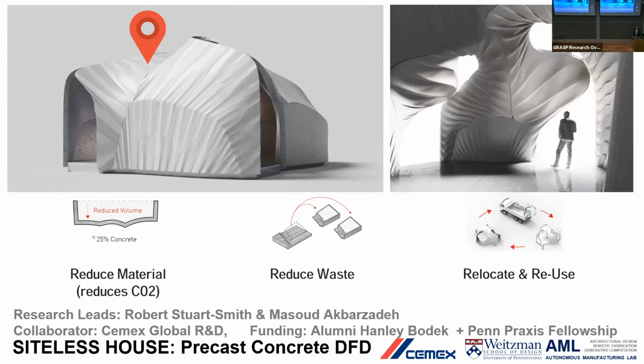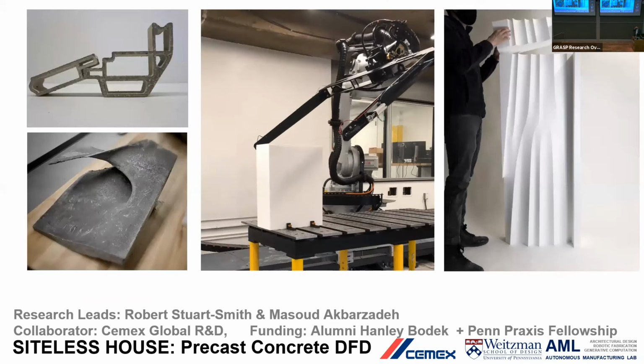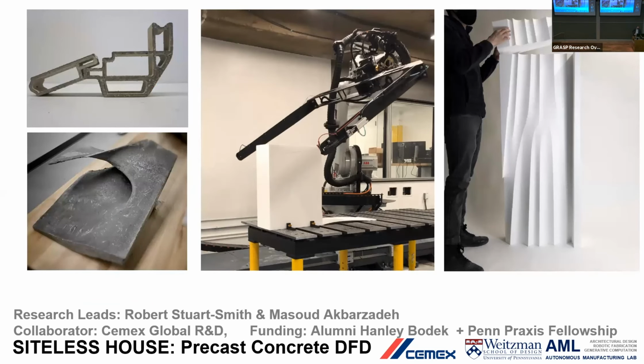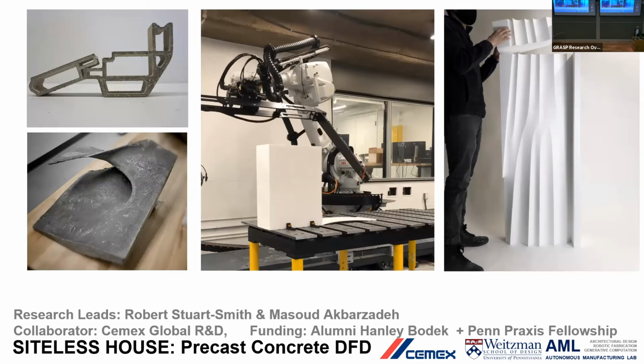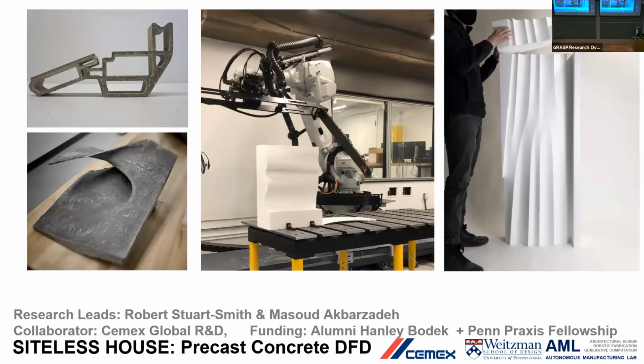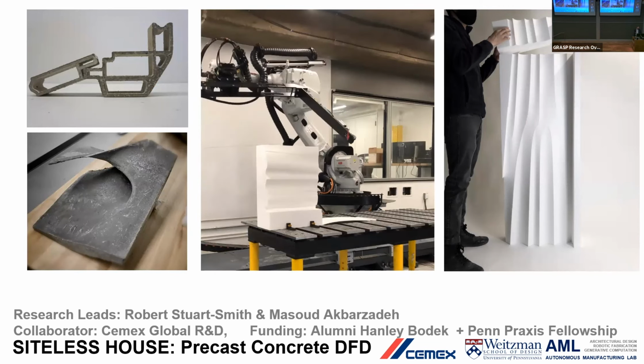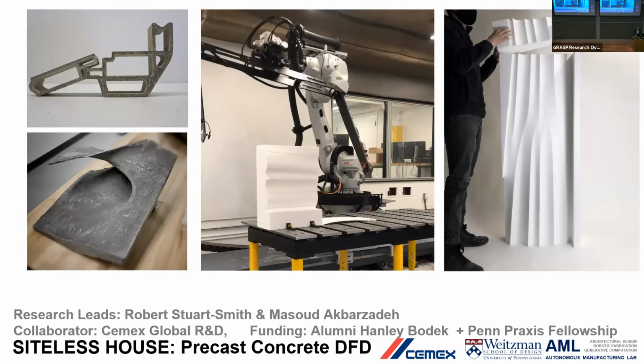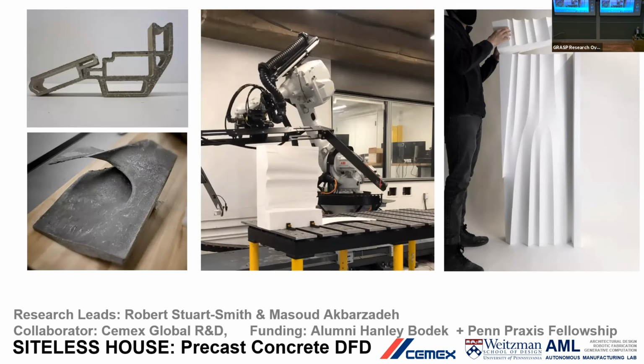It's really looking at a different form of manufacturing with robotics and how we can use that to produce a materially efficient small house, like a tiny house, with a super thin concrete construction, and how that can reduce waste, but also be able to be designed for disassembly, relocation, and reuse. So it's using robot hot wire cutting of EPS foam to create thin shell and also complex cavity precast concrete, substantially thinner than what you see in industry. And it also affords certain geometric freedoms, and a lot of the foam's used as insulation in the building.